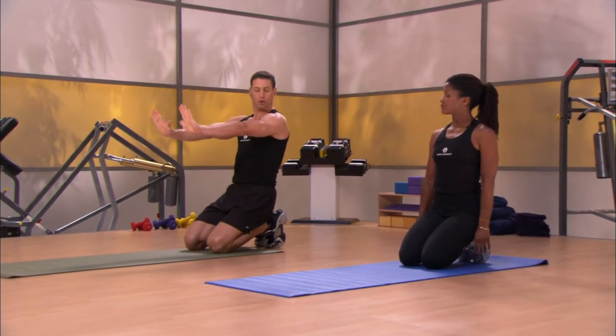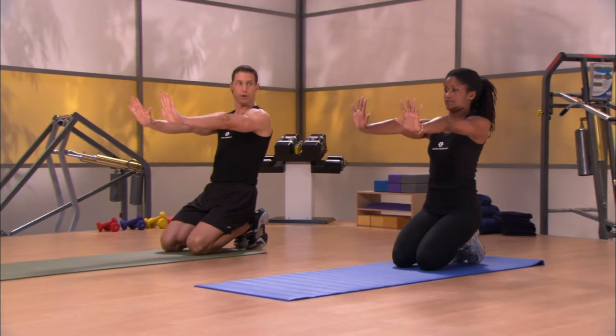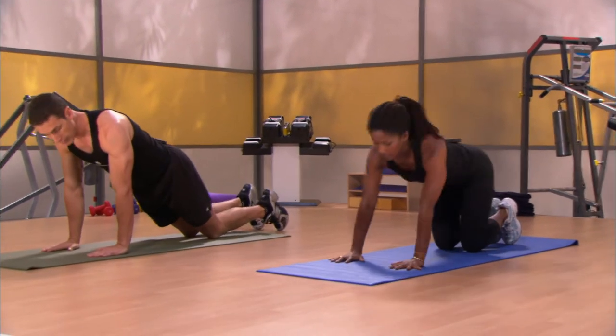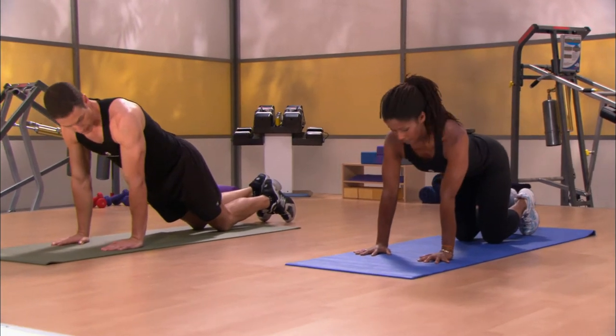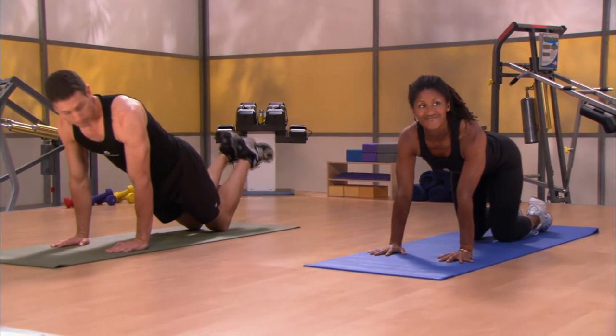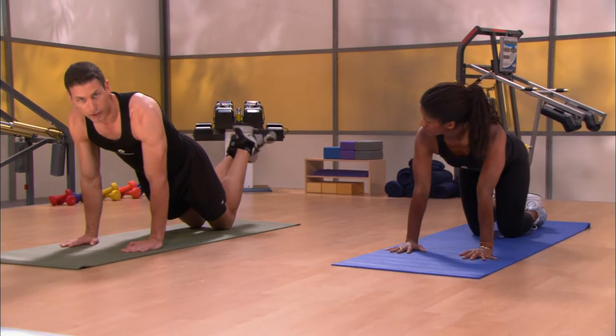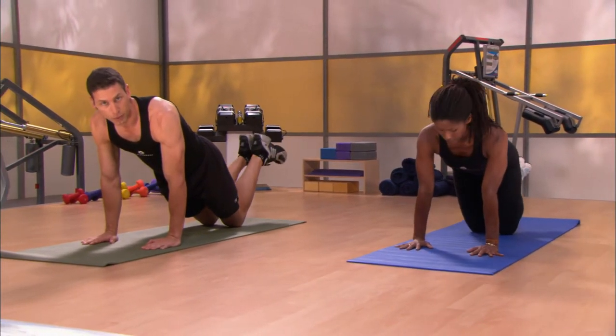Put your hands out about shoulder width apart. Yeah, perfect. And all I want you to do is just sort of fall forward. And you'll actually be pretty much in the right position. My hands are underneath my shoulders. Bring your feet up to where you're on your knees, and you can cross one over the other, whatever you want to do with them. You can click them back and forth, whatever.